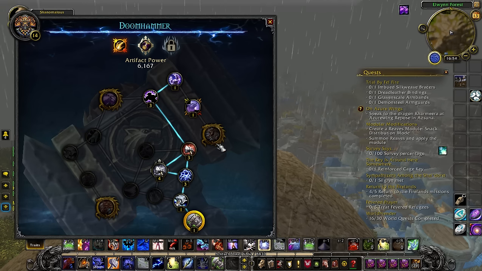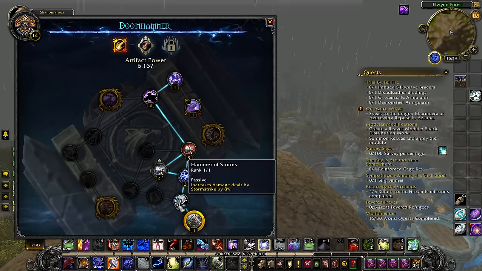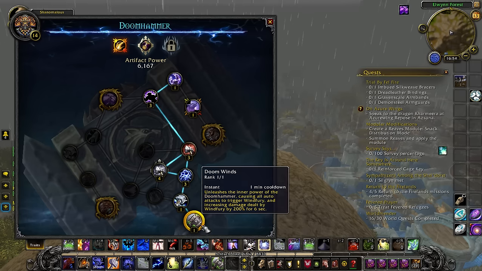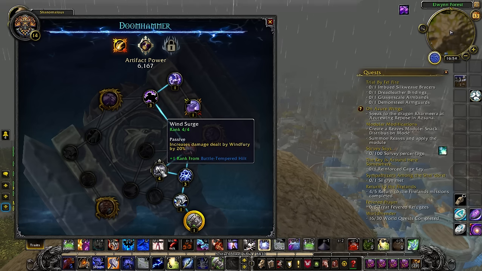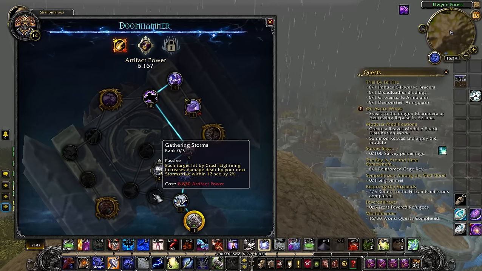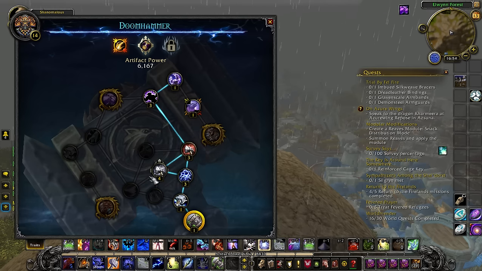I don't know how fast we PvPers are going to make artifact power if we don't farm PvE, that is. But I know at some point that the whole tree will be full. But for now, let that be your guide. So you want to have Unleash Doom first of all, following this path right here, and from there on you can go, I don't know, Wind Surge, Wind Strikes. That's 2 very good perks.